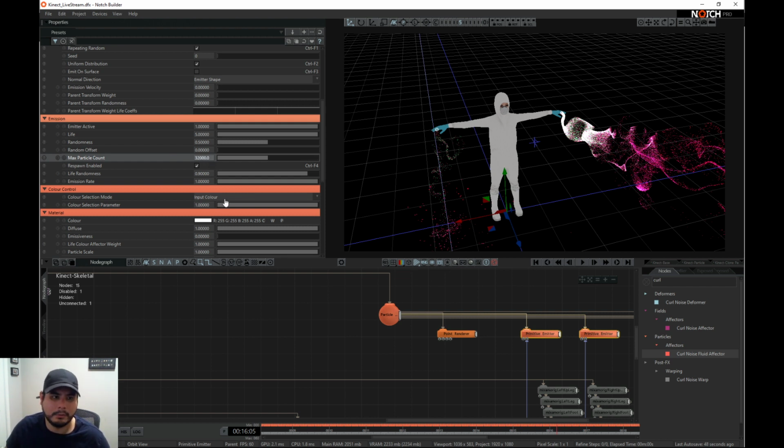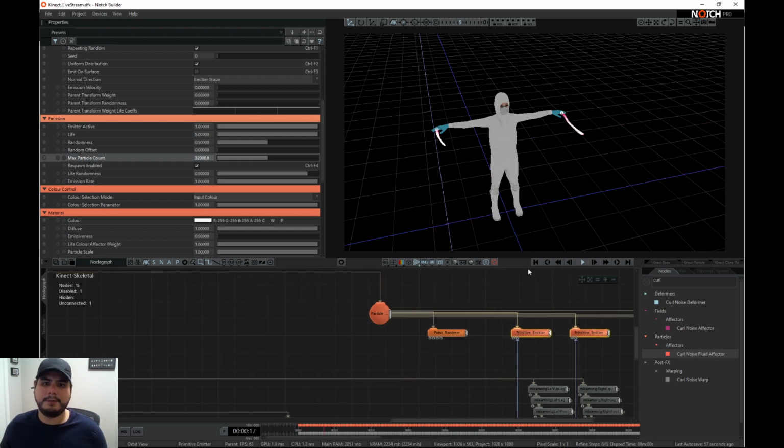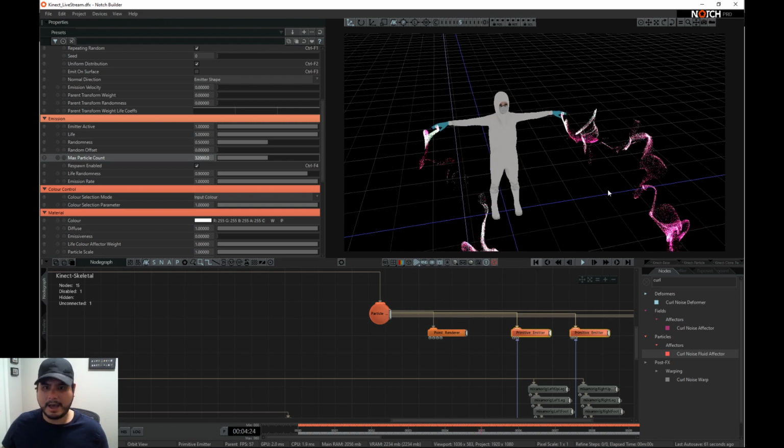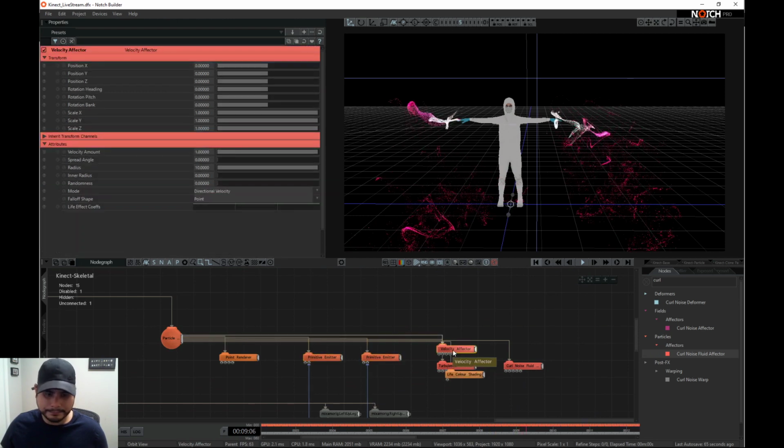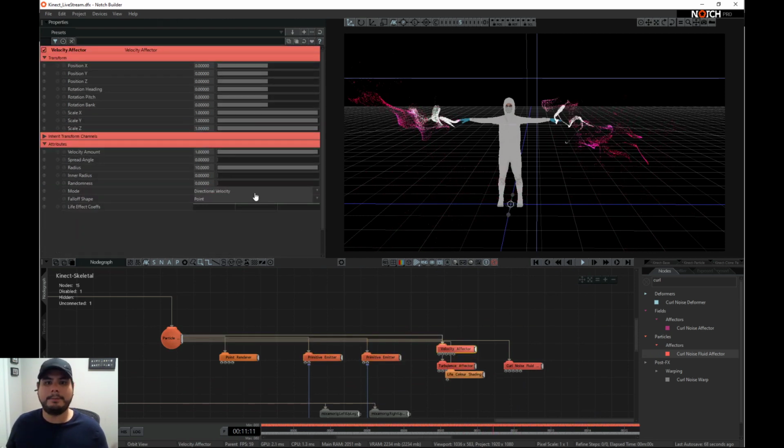What this will do is each one will take 50% of the particles that you're supposed to emit. That way you get a similar stream from both particle emitters. So now you can see that I have a similar particle density from both points.